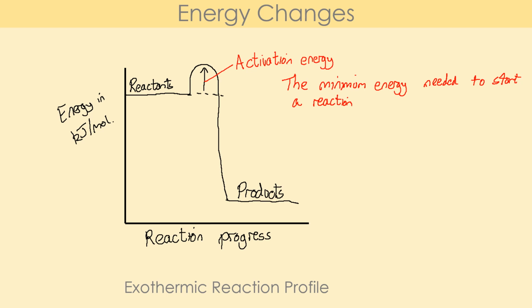That's our first arrow. Our second arrow goes from our reactants down to our products. And this one here is our energy change. On this one, it will be a negative number because it is an exothermic reaction. So our energy of the chemicals has gone down. It's been transferred to the surroundings. It's left, it's exited, and it's gone to the surroundings, so we'll warm up the temperature.